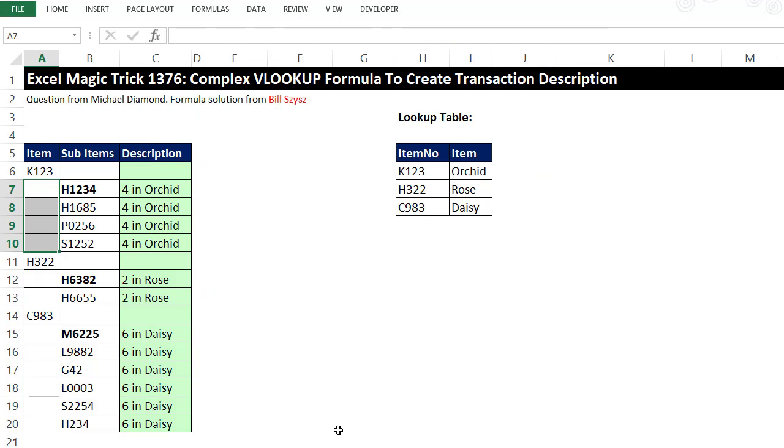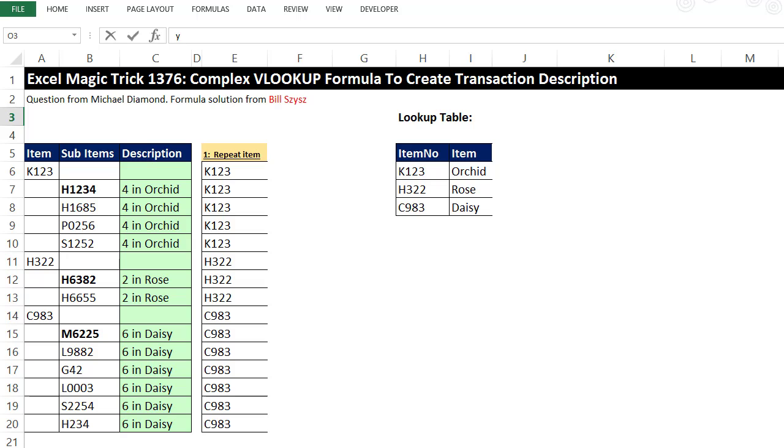In my case, if I were going to explain this to someone, I would want more of a step-by-step method so that the end user could sort of run with the solution, be able to explain it to anyone else, and possibly modify it. So here's what I would do. First step would be this. I'm going to repeat these items in column A. It's just a very simple if statement, and this would also be scalable if we had 50,000 rows or even 500,000 rows. It would just be a little bit slow on 500,000 rows.